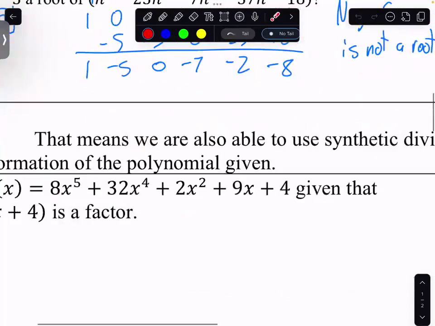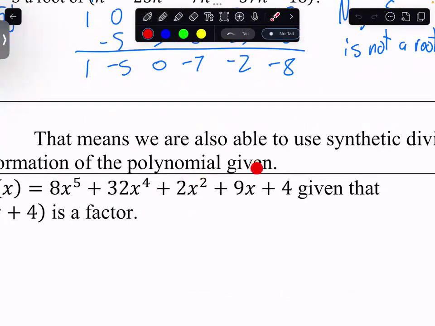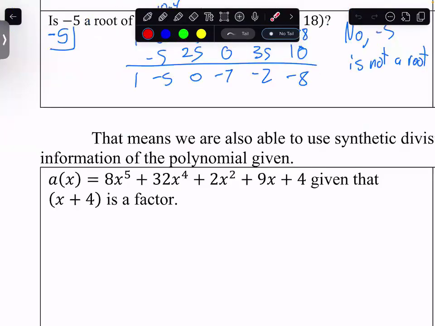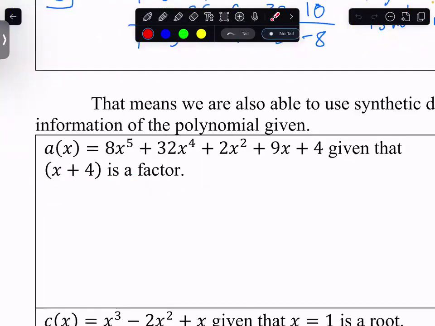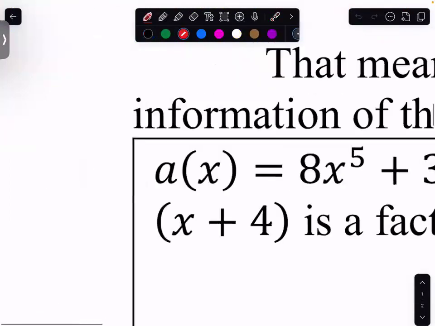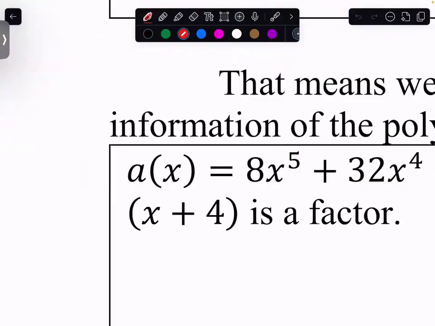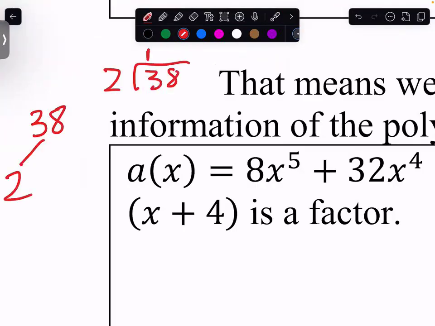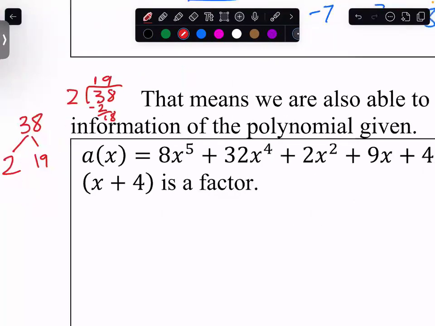Because if I asked you to sketch a graph of this, you would know the end behavior and the y-intercept, but that's it, right? You don't know where the zeros are. You don't know the multiplicities of the roots. So that's why we need to know how to factor this. Okay, so now very nicely, we've been given one factor to start. Okay, so again, it's just like if I asked you, what is the prime factorization of 38? Right, well, if I tell you that 2 goes into it, you just do division to figure out, well, 2 times what equals that number. Okay, so yeah, same thing here.